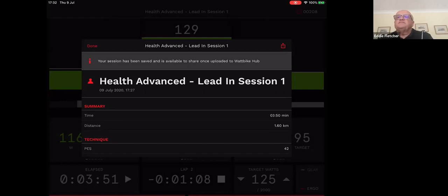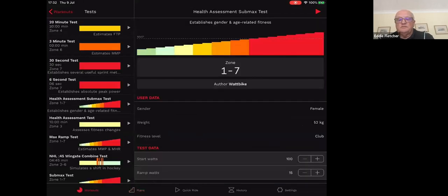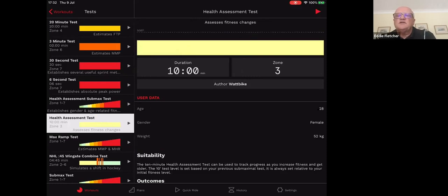All right, Amy, do you want to come out of that then? And go back to workouts. All right, there is another test which you can have a look at after 12 weeks. And I do state after 12 weeks. So normally you wouldn't do it straight after a sub-max. As we say, Amy is quite an accomplished rider, so we've no great problems on this. And it's the 10-minute health assessment test. And what that does, it tells you whether you've improved or not. And it is a straightforward, simple message. If you complete it in the parameters that are going to be shown, it will mean that you've improved your fitness. And I'll explain why when we set it up.